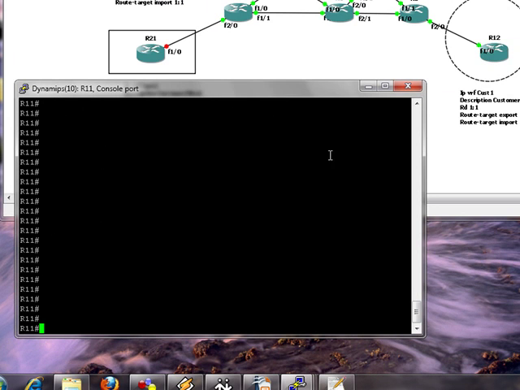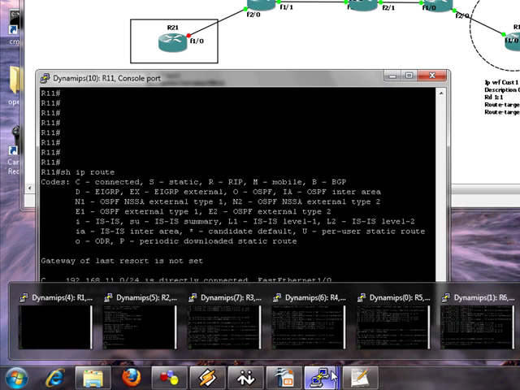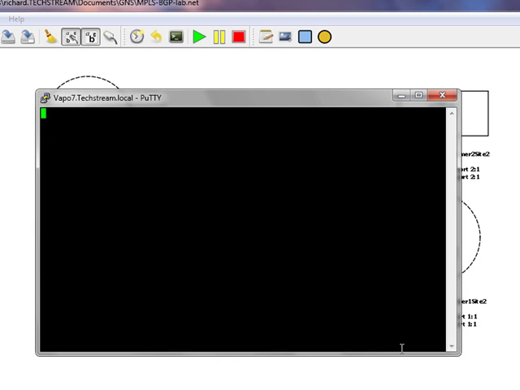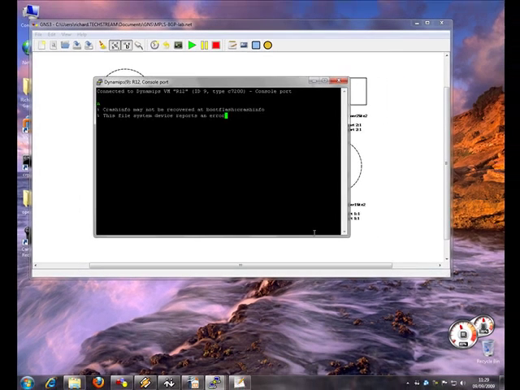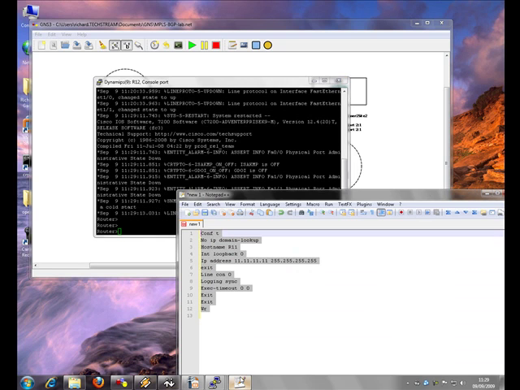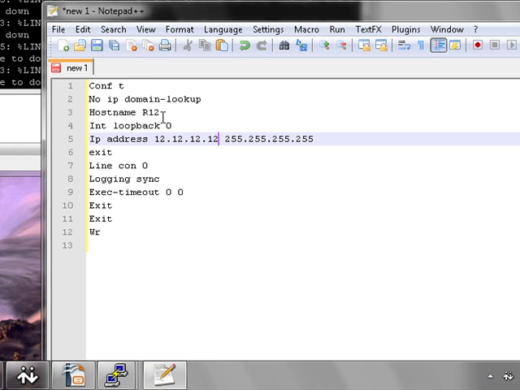If you have a look here, you'll see at the moment that nothing interesting is coming through. We need to configure the route of the second site for anything to actually come through. So let's do that now. Okay, and this is router 12. We want loopbacks to look like that.